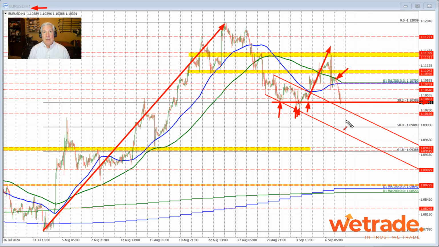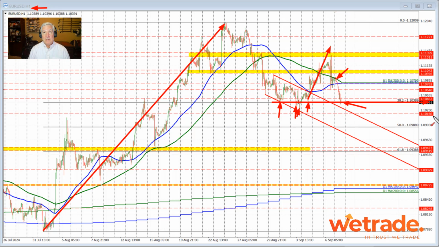Now, in trading here today, we have moved just a little bit below that 38.2% retracement, as you can see, and we are currently trading just below it as well. So the market's trying to make a play below that 38.2. We'll see if it can get and stay below that level. That would open up the door for further selling.